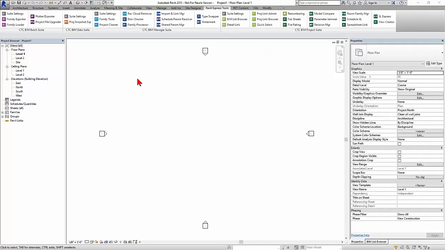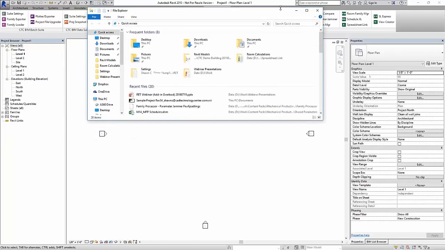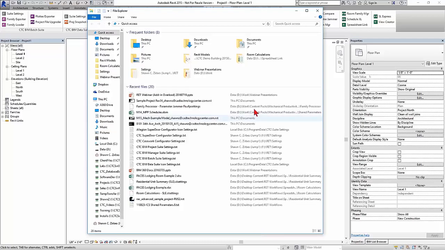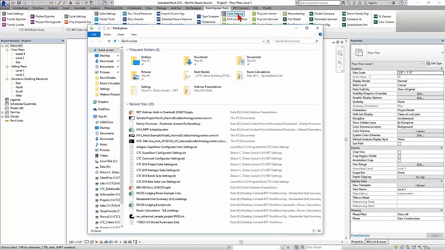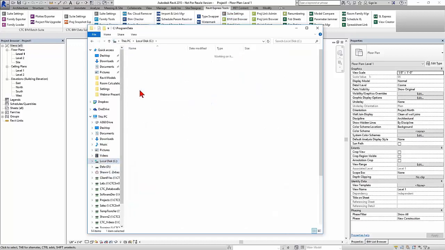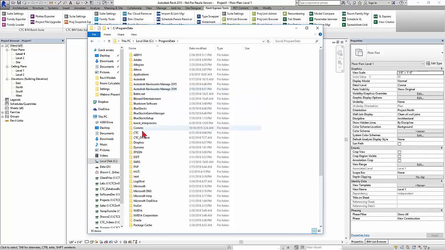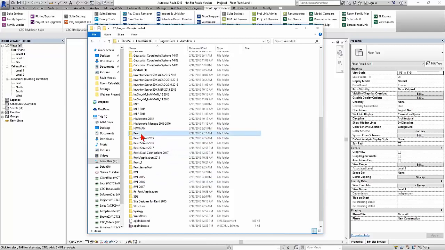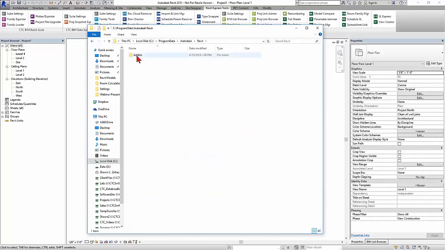What I'm going to do is call up Windows Explorer and pull this across to my main screen. In Windows Explorer, all of these settings can be controlled from a file as well. So this Suite Settings button, in its native format: if I go to the C drive of my computer, Program Data, Autodesk, inside of Autodesk you scroll down and find Revit, Add-ins, and then whatever version of Revit you're working with. Today, I'm working on Revit 2015, so I'm going to go into the 2015 folder.